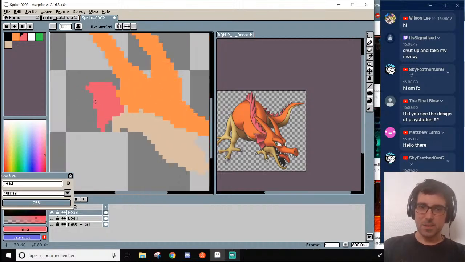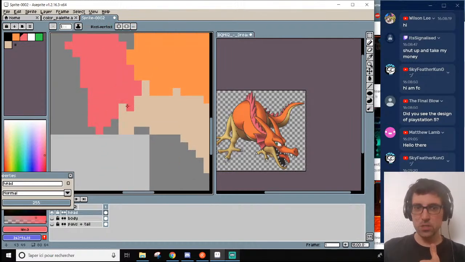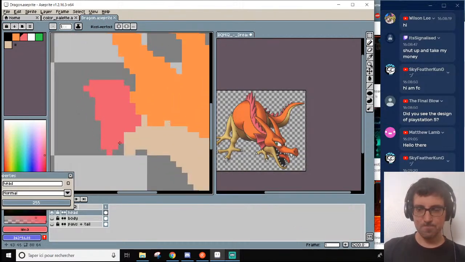No, I think it's important because I need to feel comfortable with it. And I don't know if I would feel comfortable with it. Let me call this dragon. That's the thing.